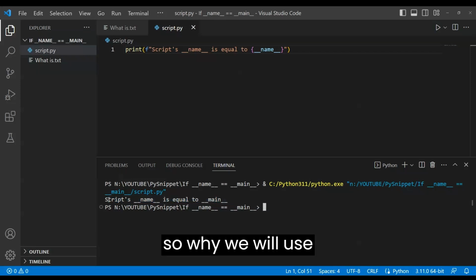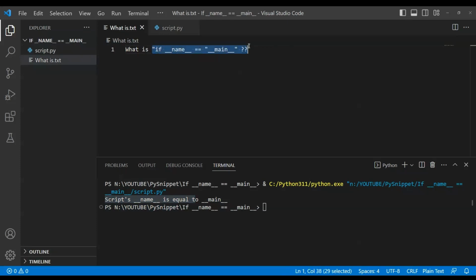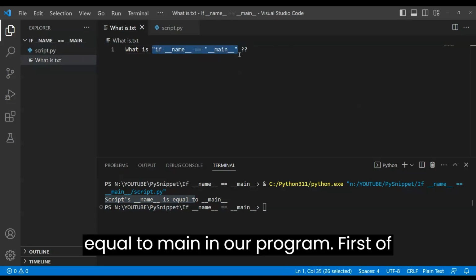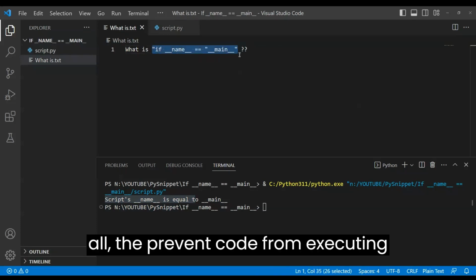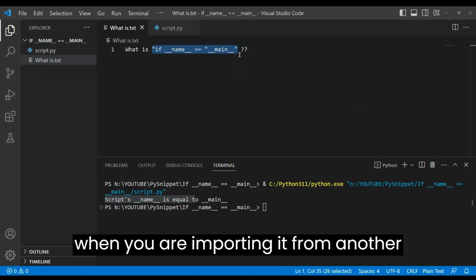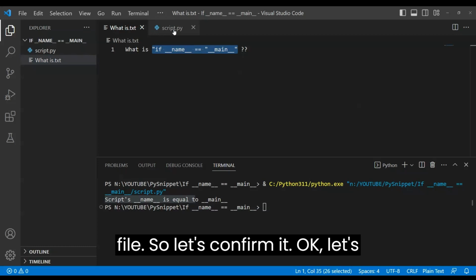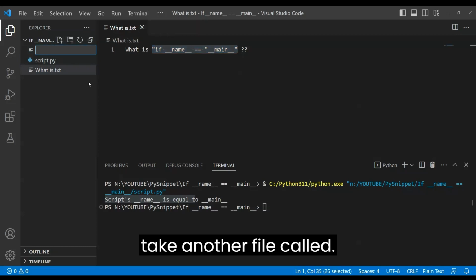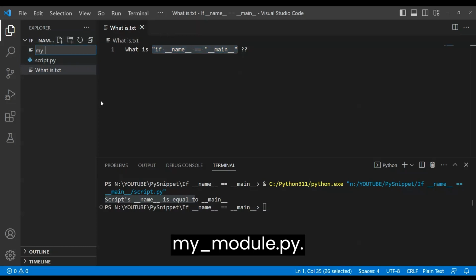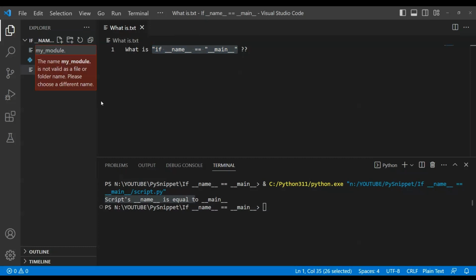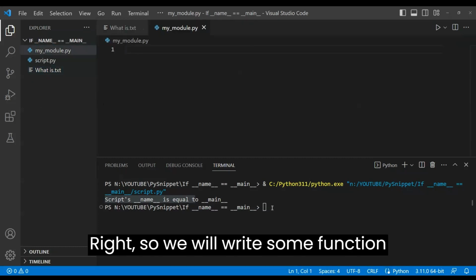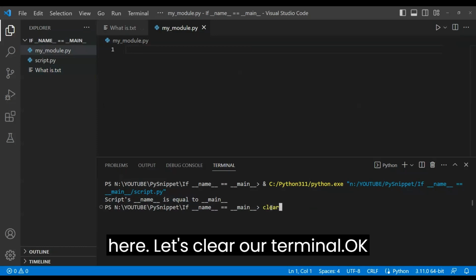So why do we use this if __name__ == "__main__" in our program? First of all, to prevent code from executing when you are importing it from another file. Let's confirm it. Let's take another file called my_module.py, and write some function here. Let's clear our terminal.